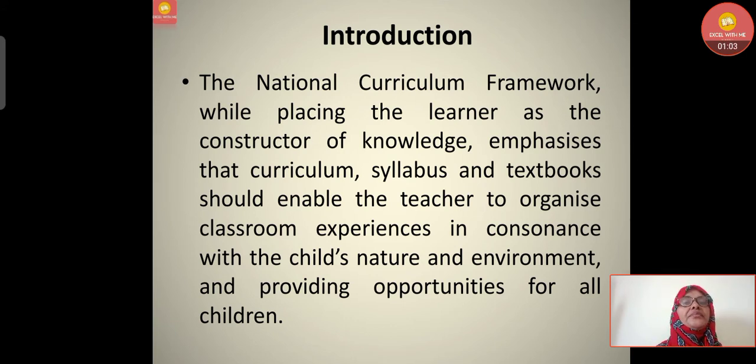The National Curriculum Framework, while placing the learner as the constructor of knowledge, emphasizes that curriculum, syllabus and textbooks should enable the teacher to organize classroom experiences in consonance with the child's nature and environment and provide opportunities for all children. Till now we have discussed what kind of curriculum should be there and how the teacher should also be included in curriculum development.